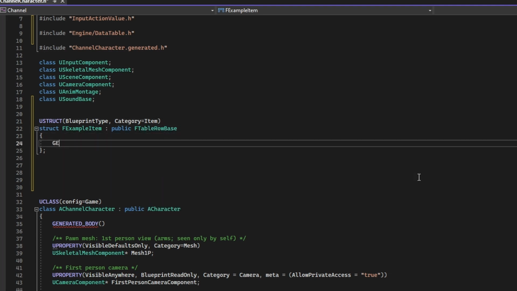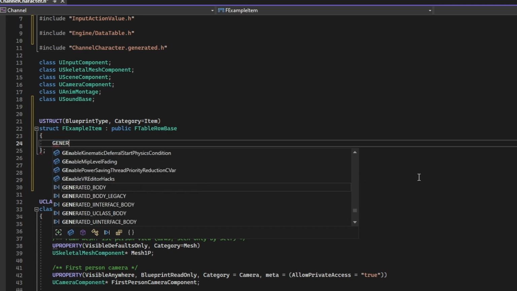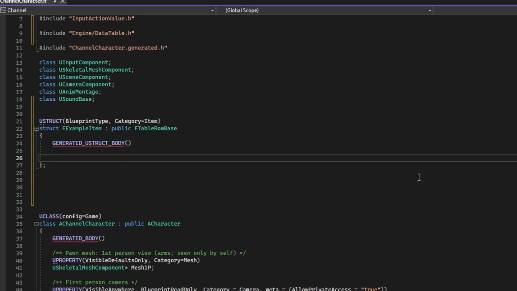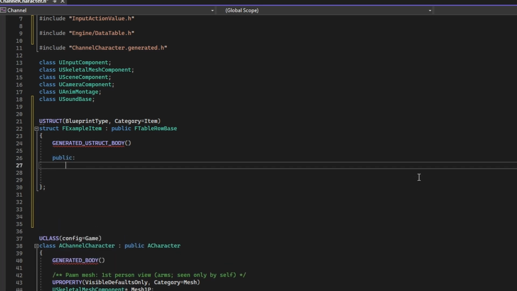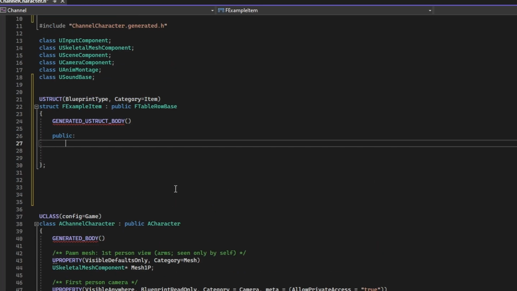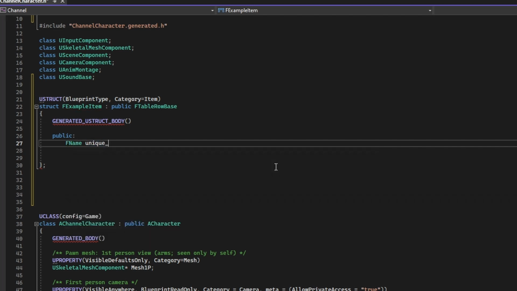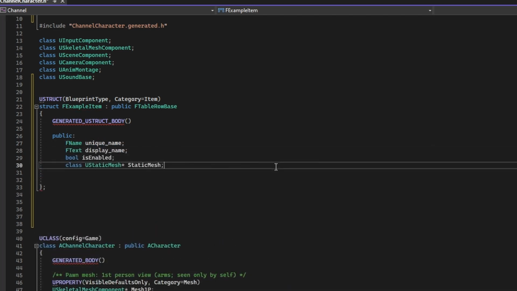We also need our other macro, GENERATED_USTRUCT_BODY. From here, we just need to add our public variables. And again, here is sort of where you would add your stuff. So for example, FName, UniqueName, Mesh.